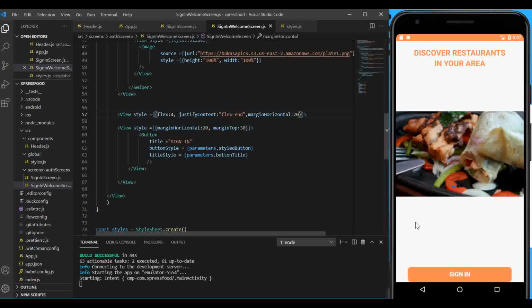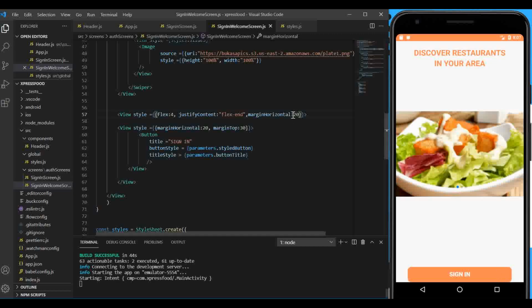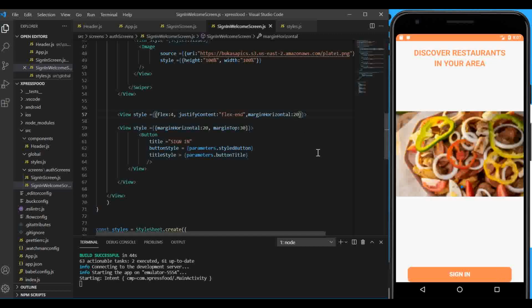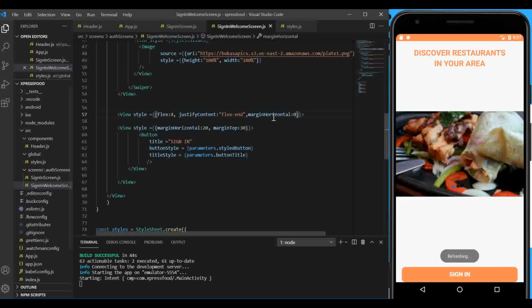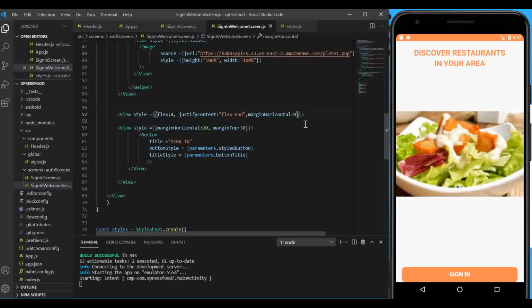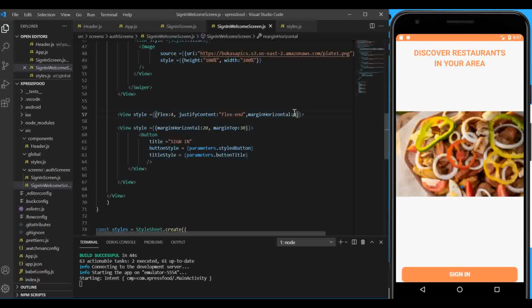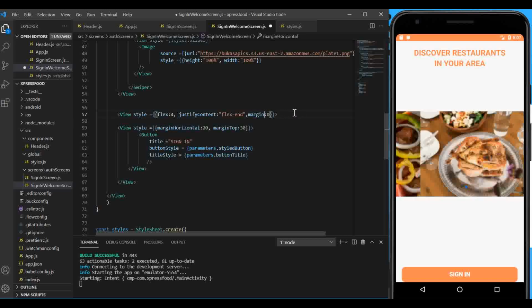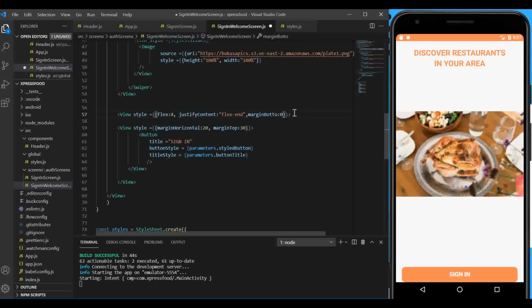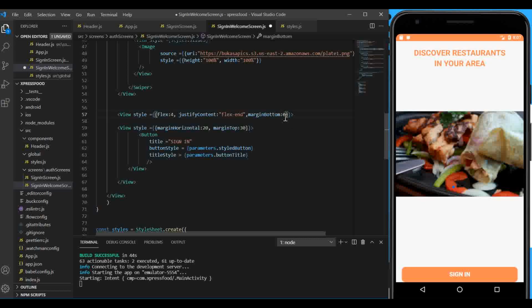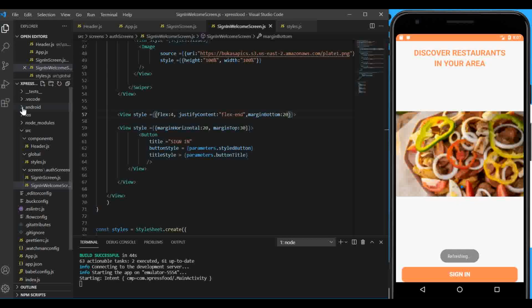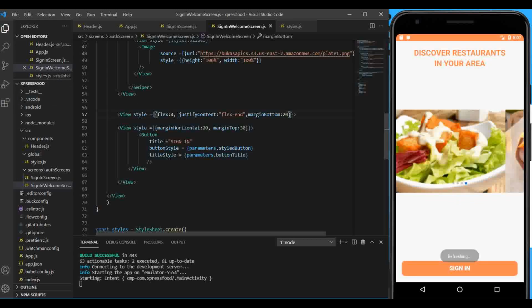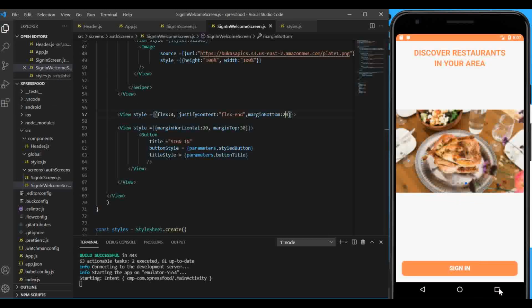Okay, right now we're getting it there at the bottom. Let me first just keep it to 0 for now, because we have already some margin, which is enough. And then we can say, instead of this, we can rather put margin bottom. We can give it 20. Okay, this is good. Now we have to create also another button.